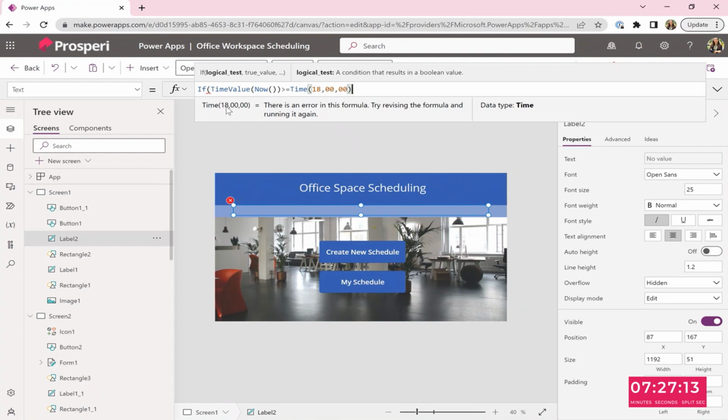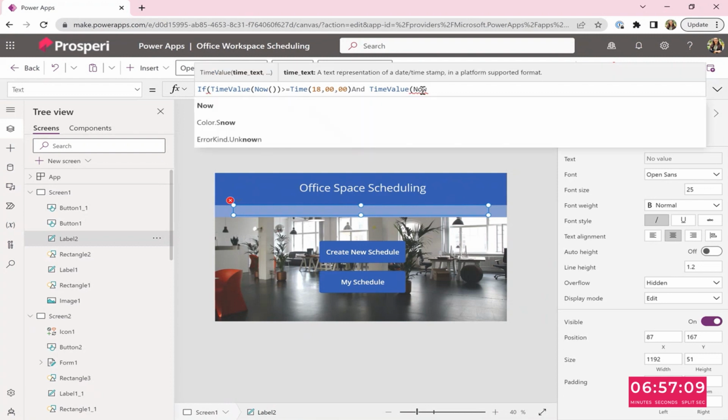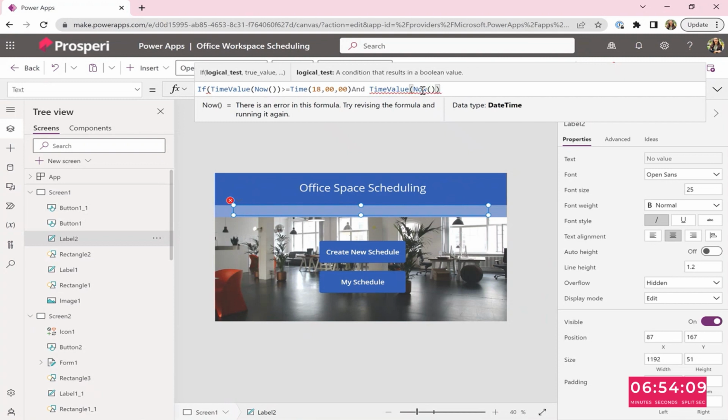Now you write And, A-N-D. Then TimeValue, open parentheses, Now, open and close parentheses, and close another parenthesis. The lesser than sign, just lesser than.